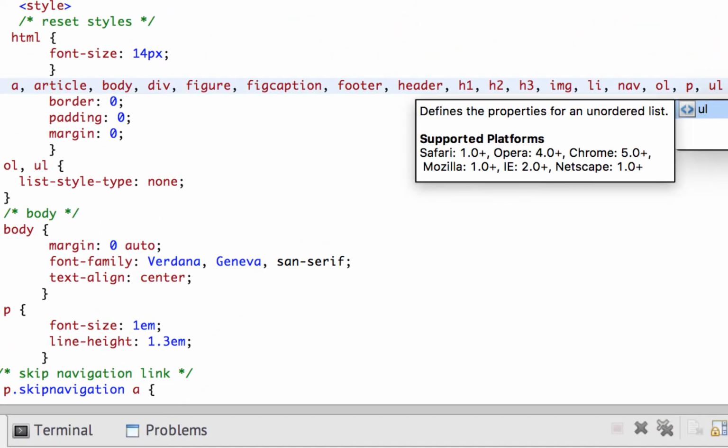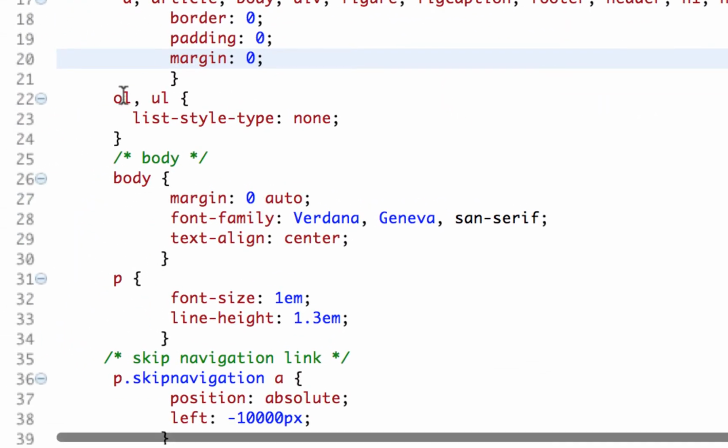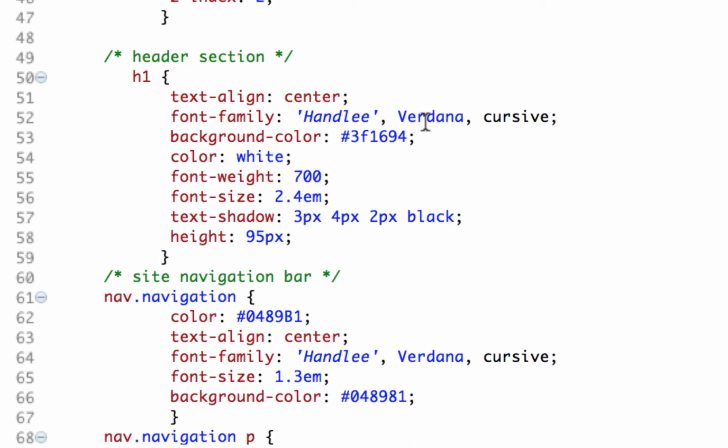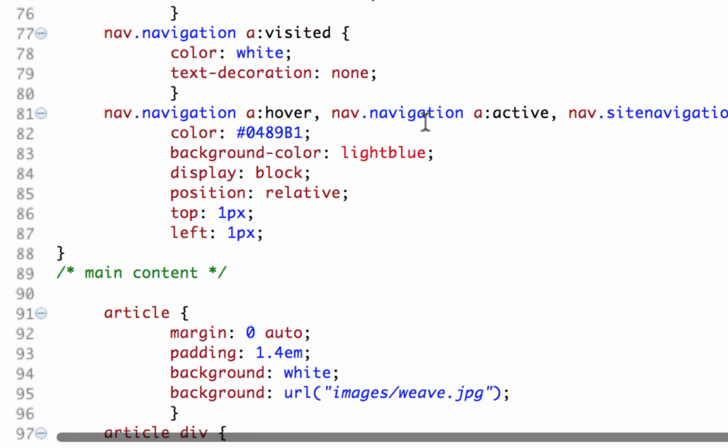Again, I'm trying to keep this alphabetical. It just makes it easier to look something up later. And then remember how before I told you to put the OL, UL? That's because we styled our ordered list and unordered list reset values or default at the same time. I thought I'd save us some time. So the list style type by default will be none. But now we're going to go in and actually define what we want it to be for this specific list.